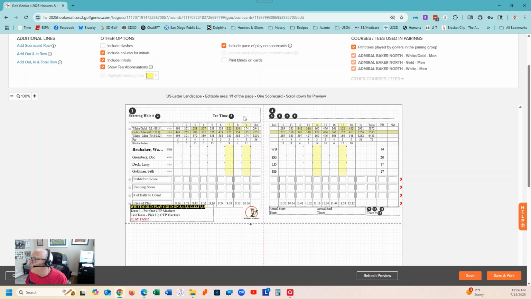Number three is the tee time. Number four says what team game. So, Stableford two player, whatever that looks like. And then five, six, seven, and eight, those are the four players in that particular group. Okay. Down here at the bottom right, you see 9, 10, 11, and 12. 9, 10, 11 is basically the date, month, day, and year. And 12 is the team number. You don't have to mess with any of that stuff, which is great.